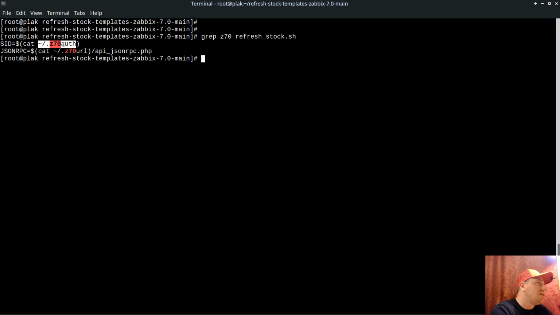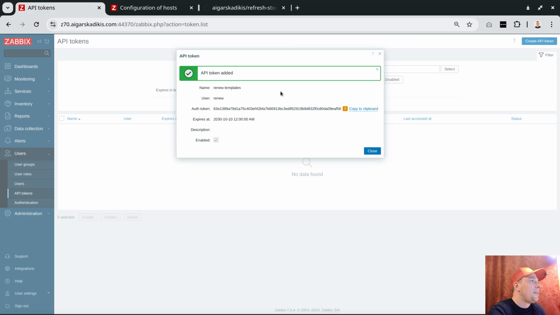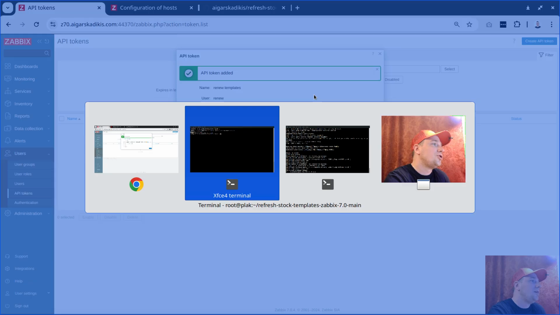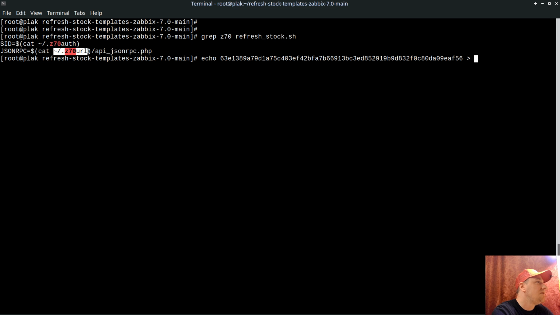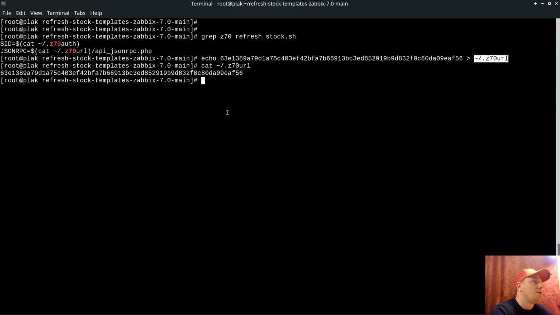I need to satisfy this authentication here, and to do so, copy the session key to the clipboard, and now echo the session key and forward it to this file which is placed inside the home directory, like this. Okay, and if I put that on screen right now, this is the session token which is valid for 5 years in my case.